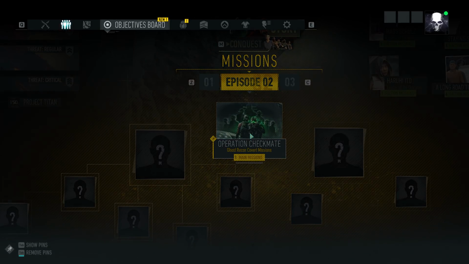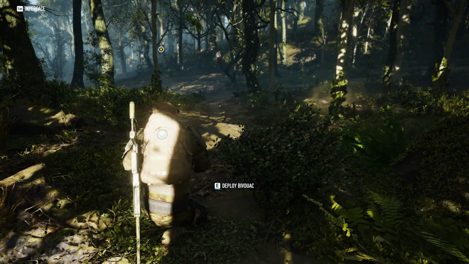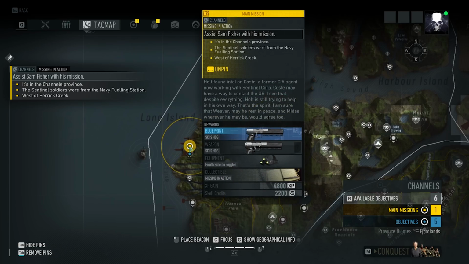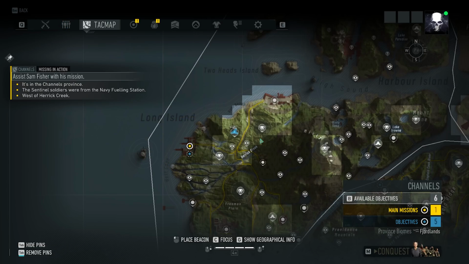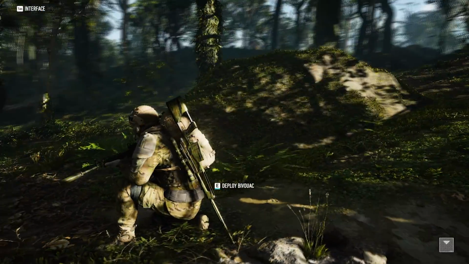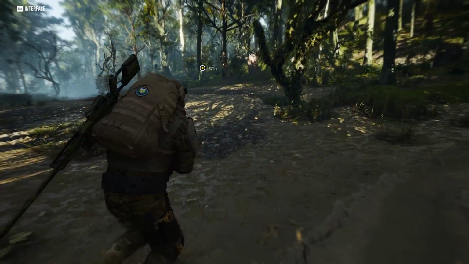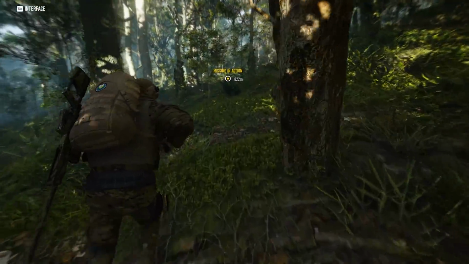Operation Checkmate. So, assist Sam Fisher with his mission. We were here. Last episode, we went and hit this place, the port. I came back to this point. Now we've got to hit whatever this place is. It's probably not going to be good. Now, it's right over there. It's 900 meters. I got my heli here. You know, I really like flying the heli, but I'll probably cause too much attention to myself. So we'll just head over this way.